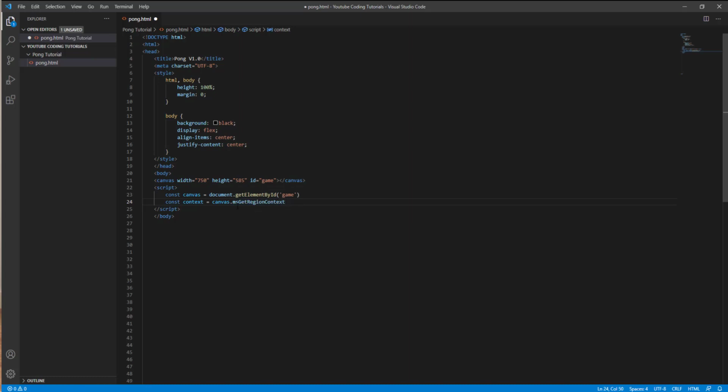So canvas dot getContext. So just like that.